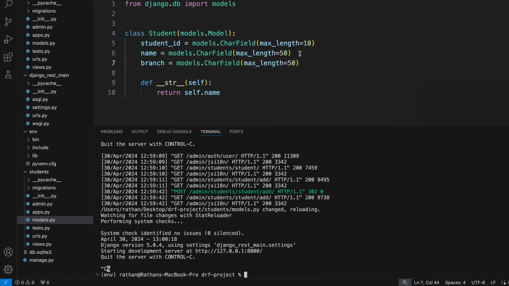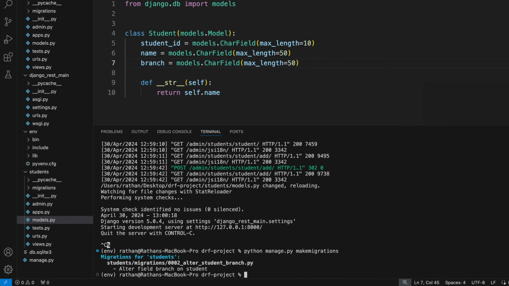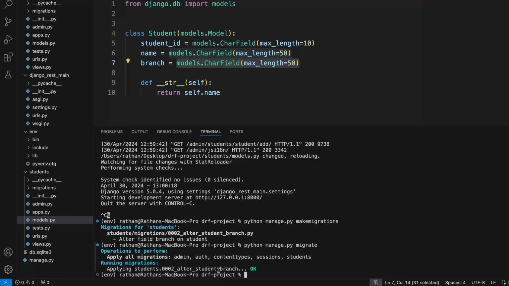Whenever you make any changes to your model, you have to run makemigrations and then migrate. When you run makemigrations, you see alter field branch on student, right? We have altered this field, so that's why it is saying this. Then you should do a migrate. Applying migration. Okay, perfect.